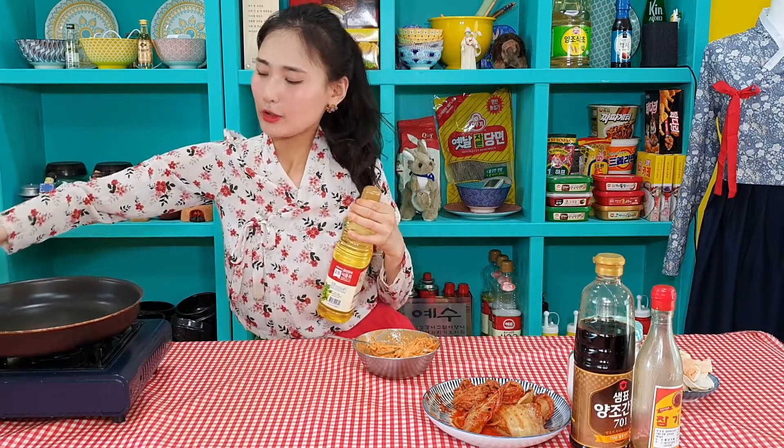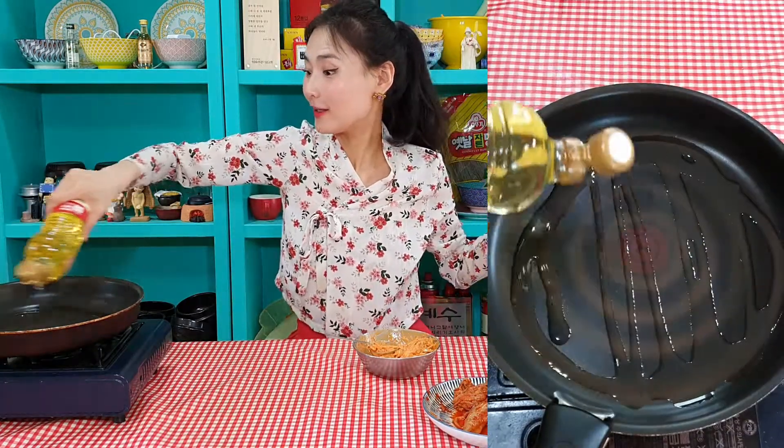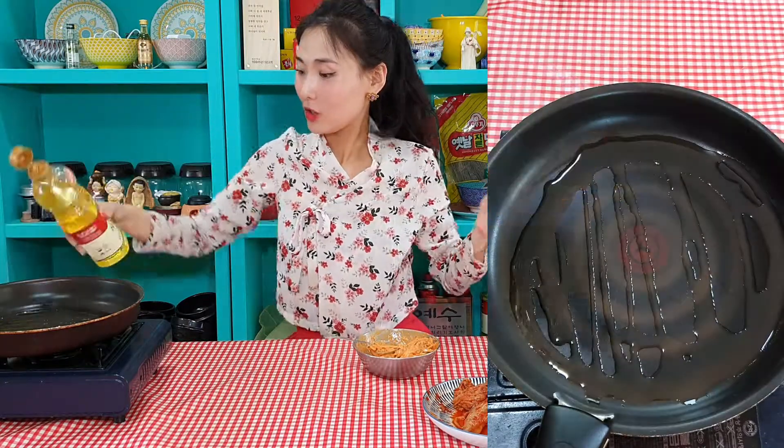It's time to cook. With a high heat pan, let's add enough oil. Let's wait until the pan heats up. Koreans always have kimchi in their refrigerator. And if someone doesn't have kimchi in their refrigerator, we can get kimchi at every market. Whenever we want to eat kimchi, we can get it really easily. So this one is super easy food.